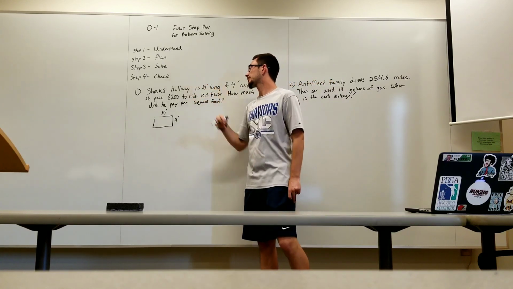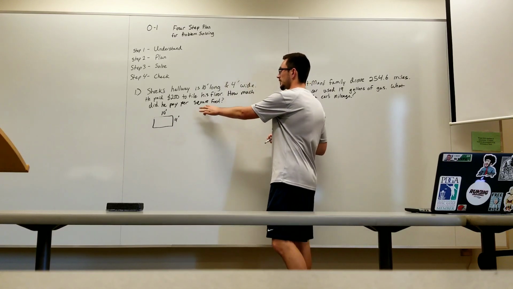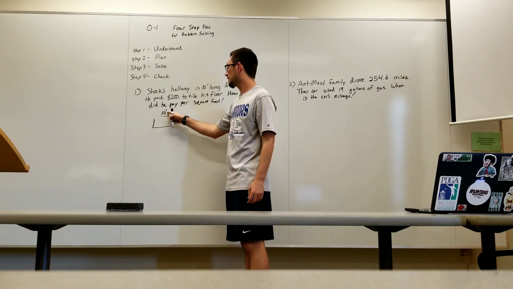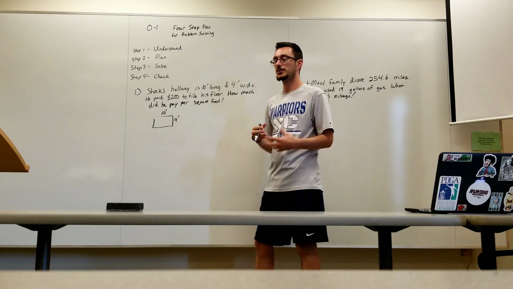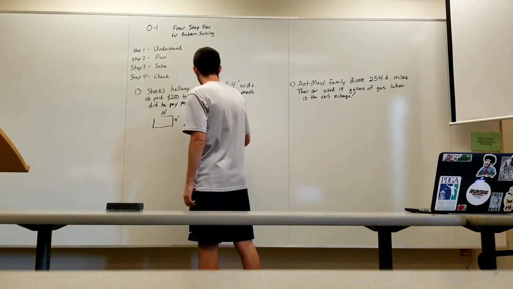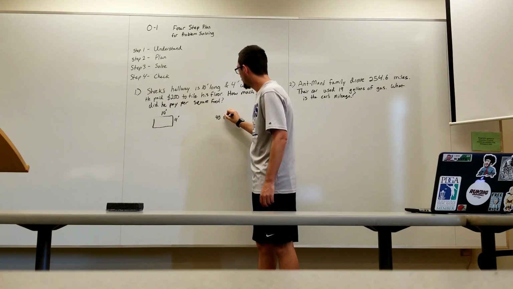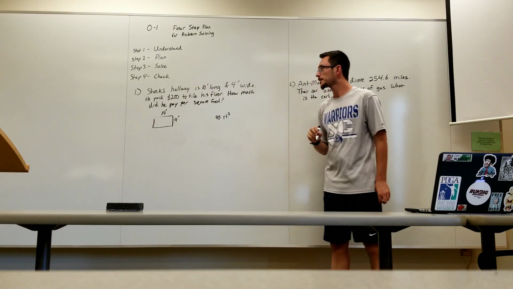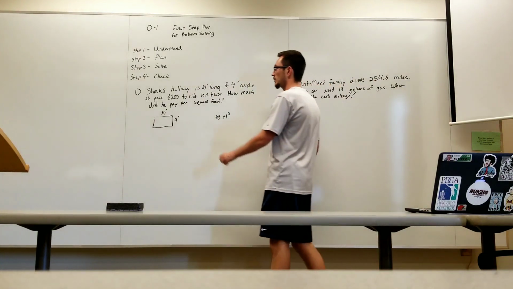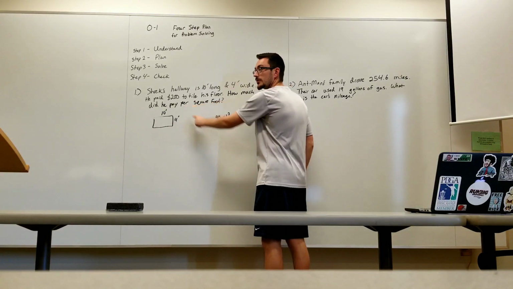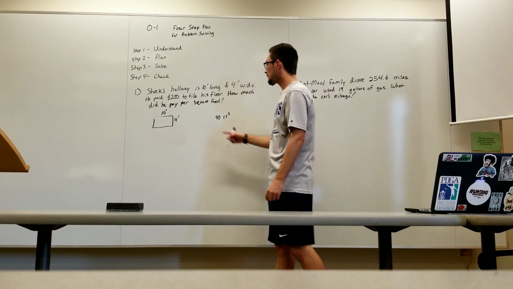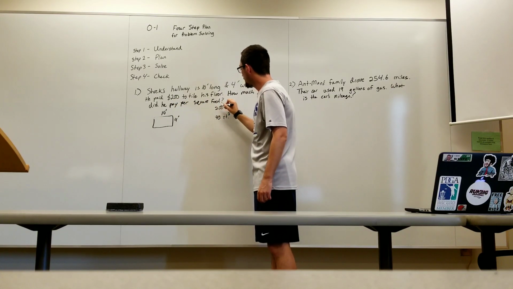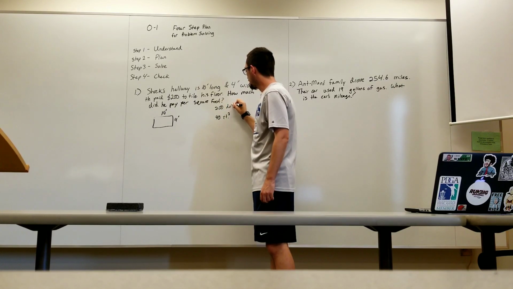Let's carry out our plan and let's solve. So first we said we need to get this square feet. If we remember how to find area of a rectangle, 10 times 4, length times width, that's going to give us 40 feet squared, kind of as shorthand. And then once I have that, this per tells me that I want to think division. So I'm going to have 200 as the pay. Let's put that up top since we're dividing. And I'll label that as dollars.